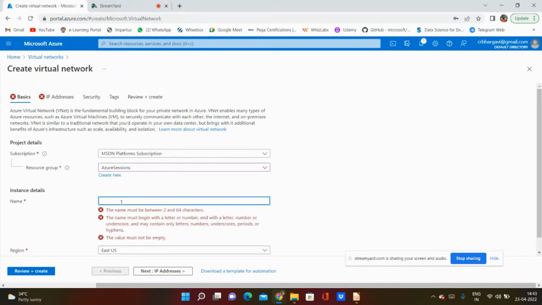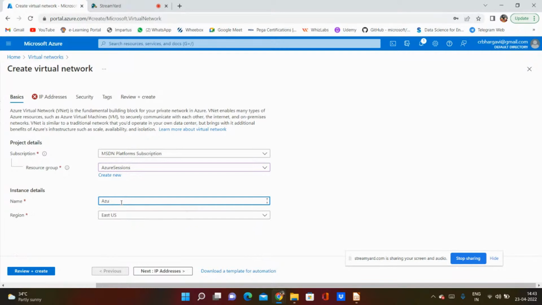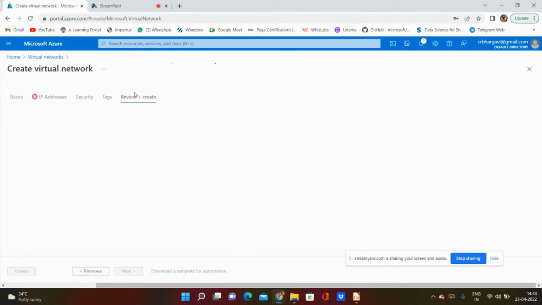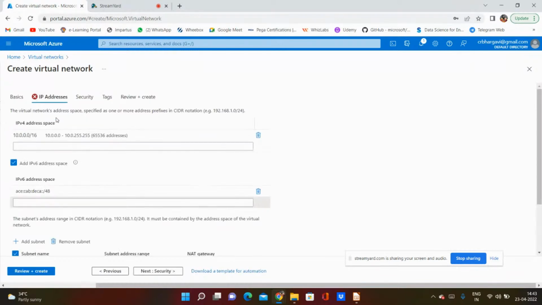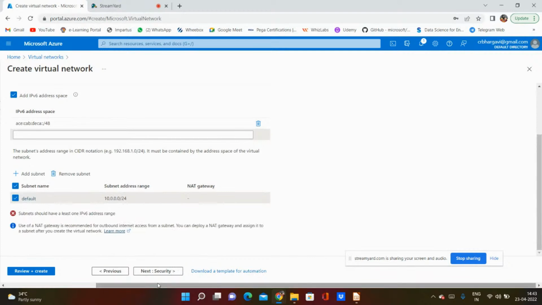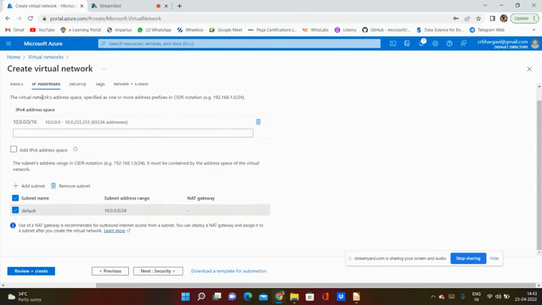I would just give a name. Post that, it fails because we haven't created any IP address for it. Since we have selected add address value, it is asking for a value.